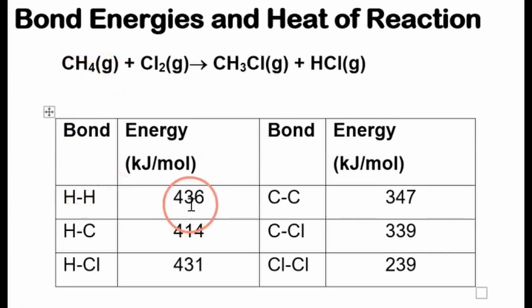It takes energy to break a bond, and there's this much energy stored in each one of these bonds. So if you have a mole of H-H bonds, so Avogadro's number of H bonds, it would take 436 kilojoules to break all those bonds. We're going to imagine putting in energy and breaking all of the bonds of the reactants and then forming all of the bonds of the products.